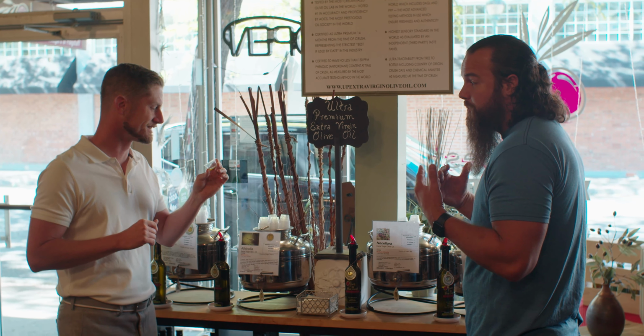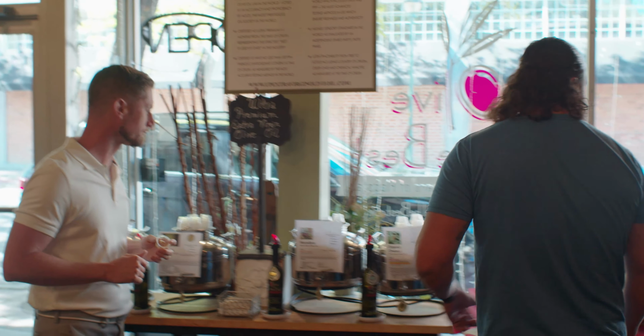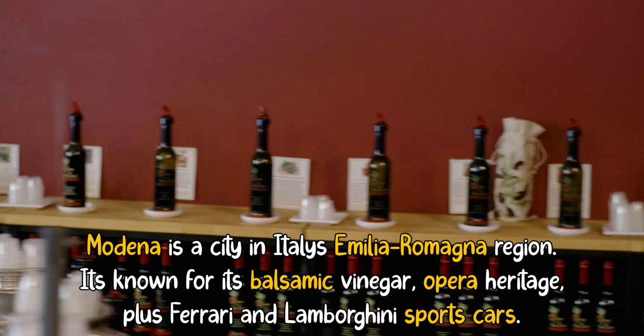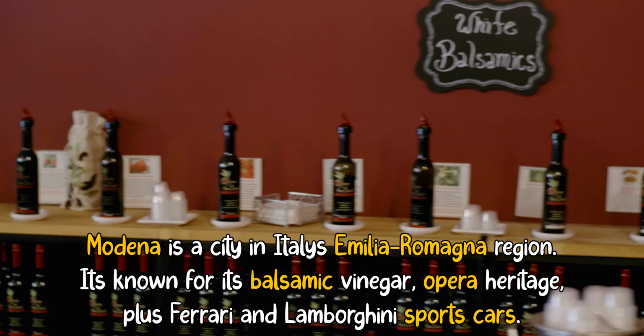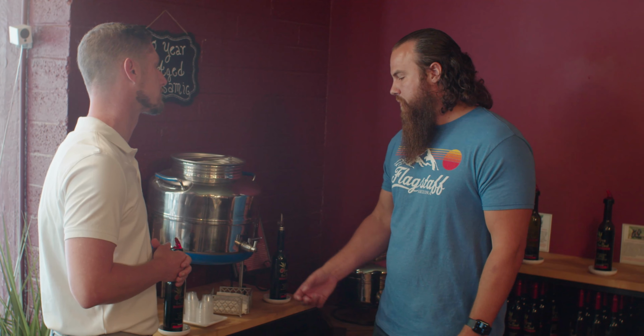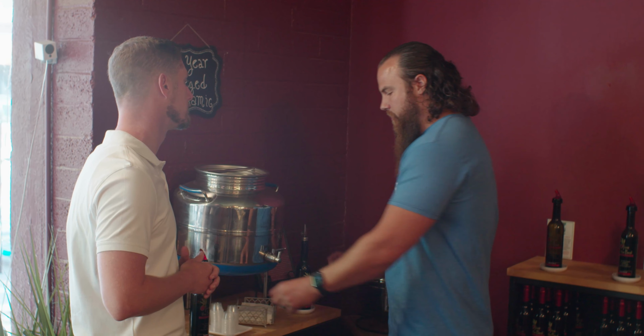Yeah, and so what a lot of times people do is they'll pair that with a balsamic. So let's check out our balsamics that we get from Modena, Italy. First we'll start off by just showing you our 18-year aged balsamic. This is aged in 5 different barrels for 18 years. There's no sugar added, it's keto friendly. There's also no carbs. We also have one that we put in a final barrel for an extra 3 to 4 years that really thickens it up.